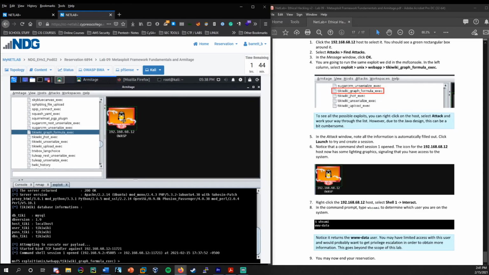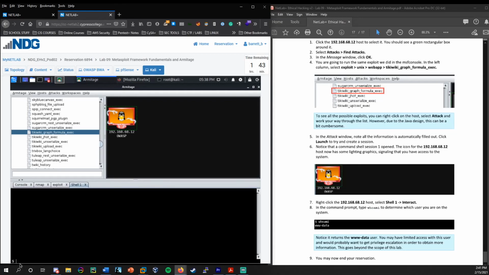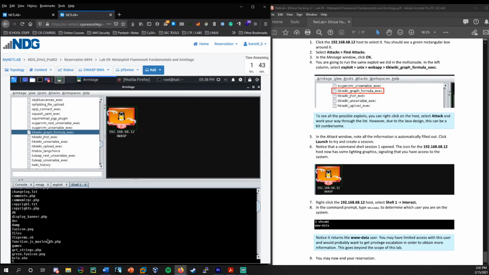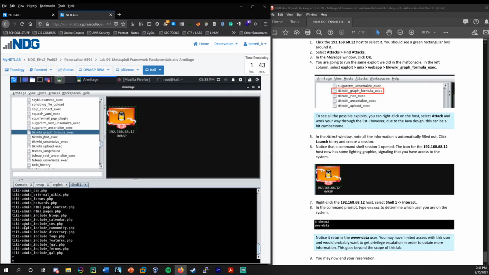So you notice how the machine here turned red. And if I right click, we see shell 1. Let's go ahead and interact with that. So we get a new tab here. It looks like we're at a shell prompt. Let me do ls for a listing. And sure enough, it looks like we are on that machine. I say get, I'm sorry, sysinfo. Running processes. Okay, yeah, we can do that.